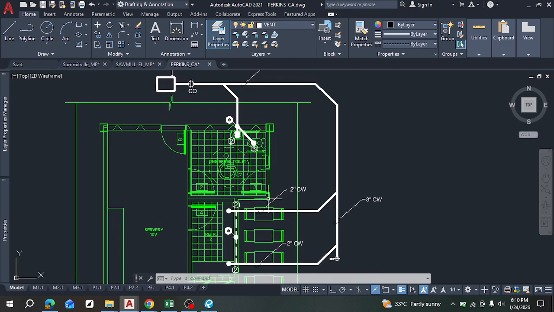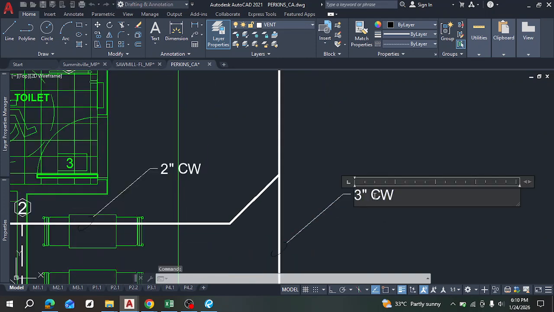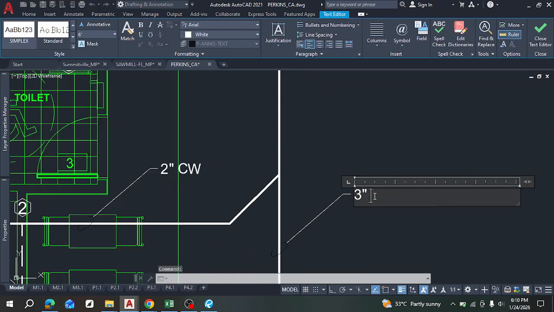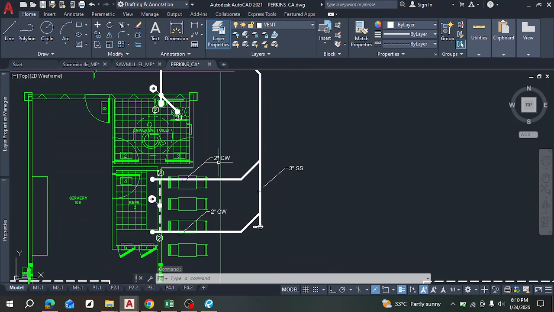So luckily, the pipes are way bigger. Wait, I used CW. This shouldn't be CW, it should be SS, standing for sewage. SS, not CW. So correct that, right?